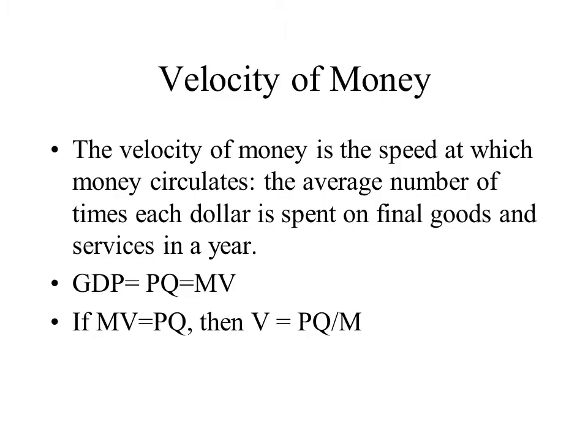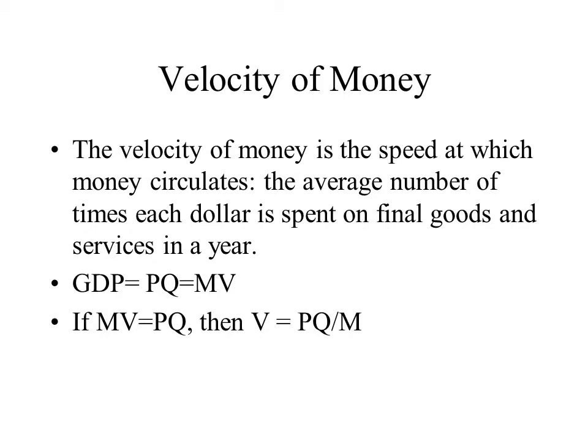Okay, we have to add this idea to our explanation and discussion. Velocity. First, the definition. What is velocity? Well, it's the number of times that, on average, a dollar is spent on final goods and services. So if you think, okay, how many times is this dollar spent on a good or service in a year? So it's the speed at which money circulates. Now, the reason why this is an interesting idea is because velocity doesn't remain constant. During stronger economic expansions, we would expect velocity to increase, and during economic slowdowns, we would expect velocity to slow down. So 2007, 2008, 2009, much slower velocity.